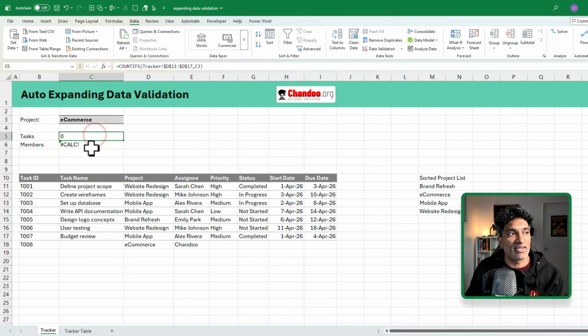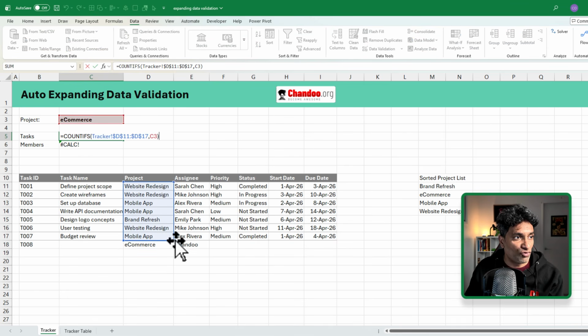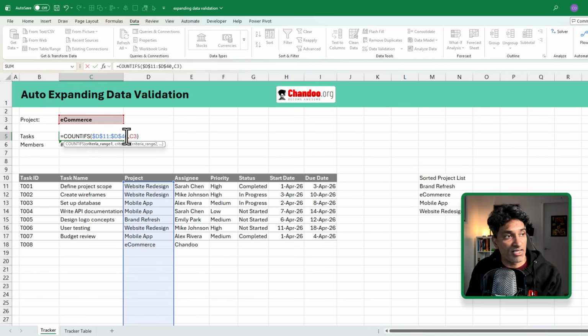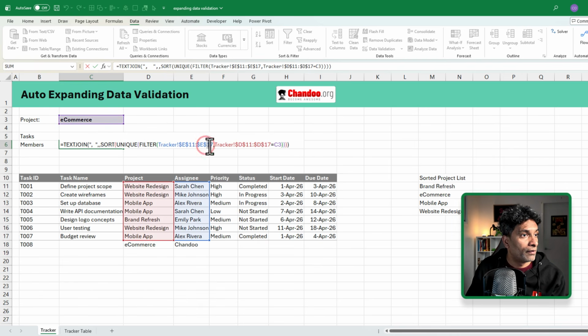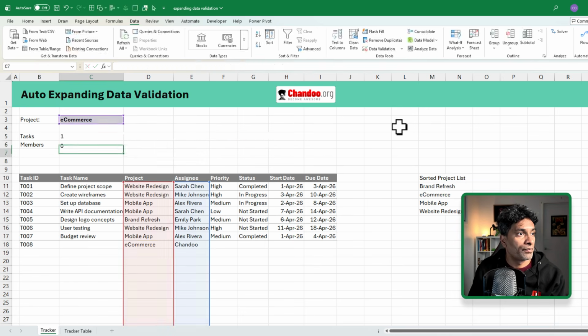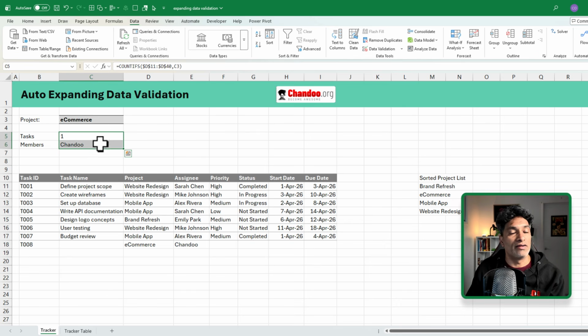Right now my formulas are returning incorrect values because they're not referring to the full range. So I need to adjust all of this. I'm just gonna make them up to D40 as well. And we will get the values there. I'll explain these formulas in a minute, but for now, this works. Let's test this with another project.